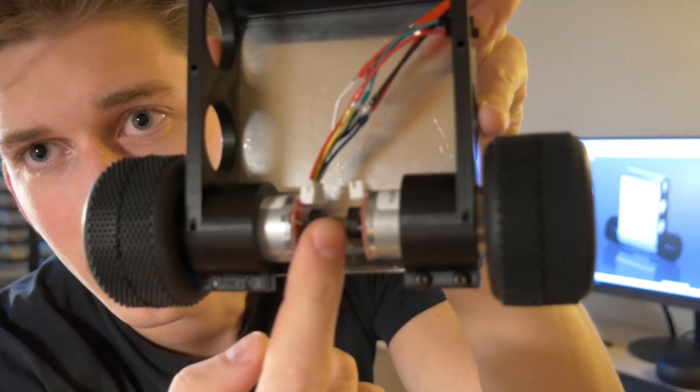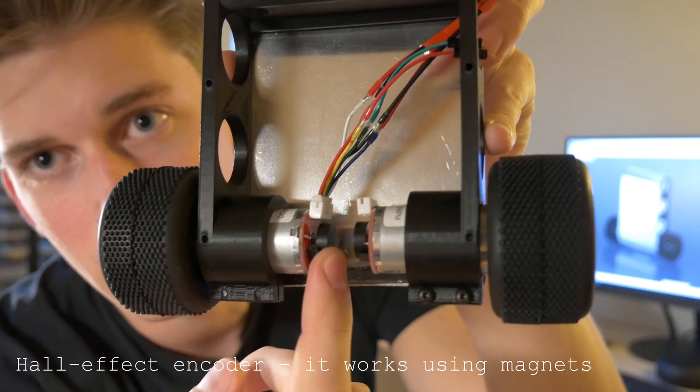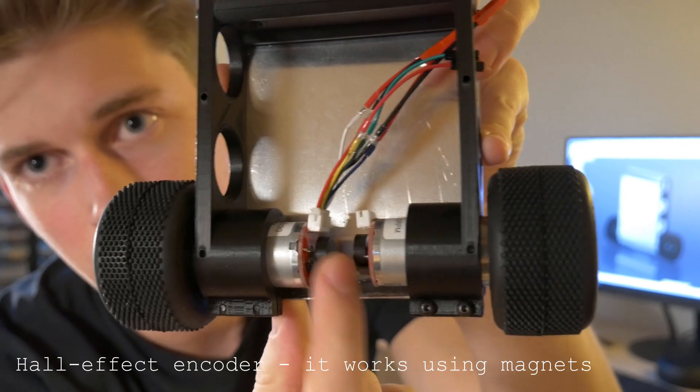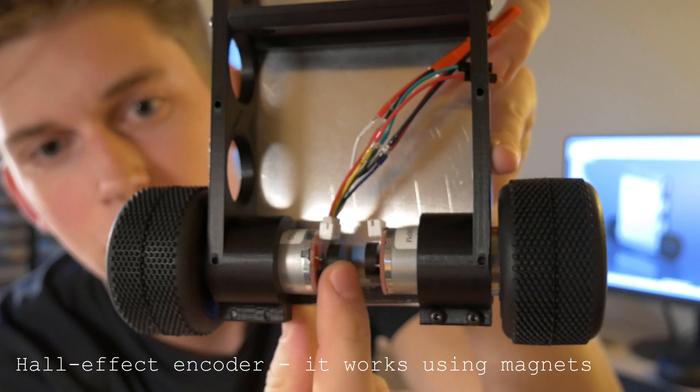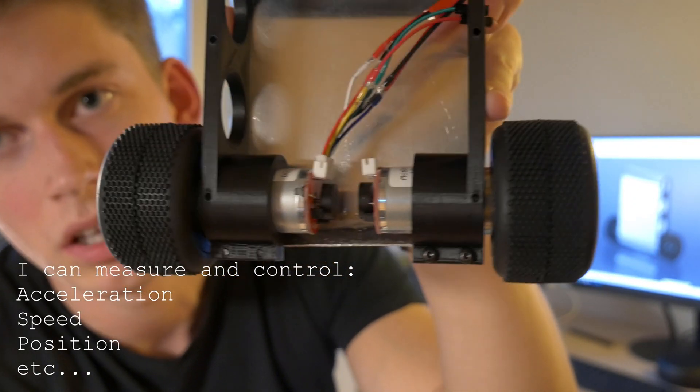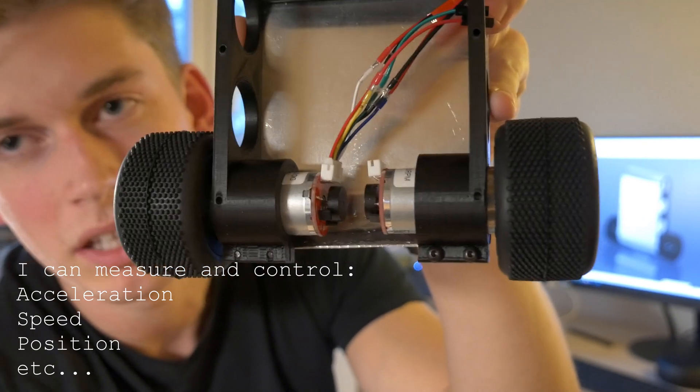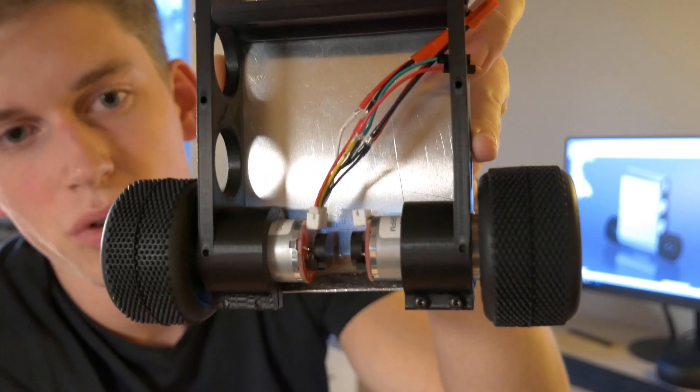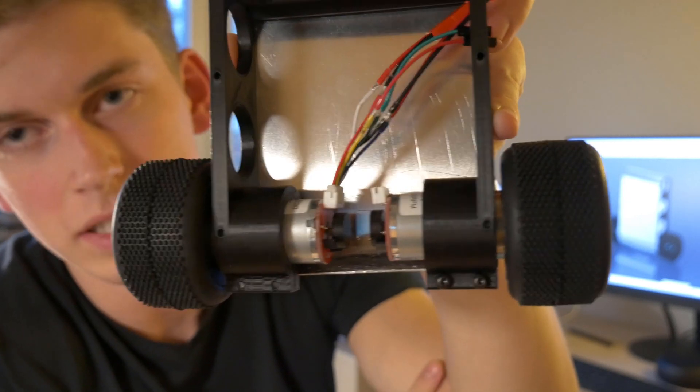Okay, so on the motors there are encoders. And these encoders, if you use them properly, you can use those to do position control on the motors. So what that basically means is that I'm going to be able to control the speed of the motors more precisely.